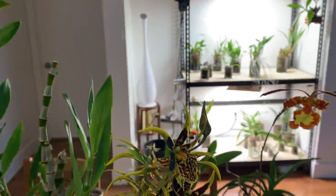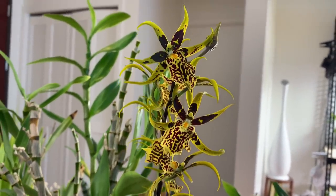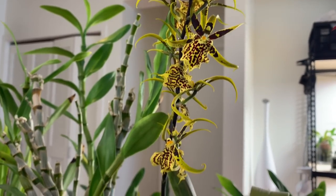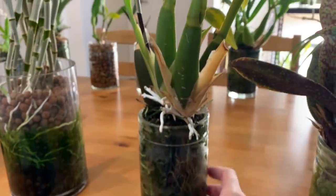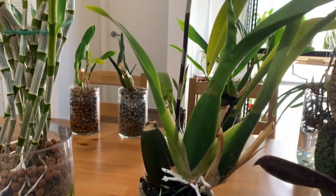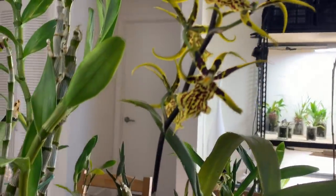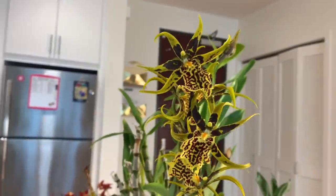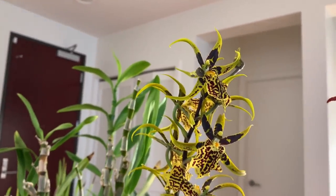Now onto number eight in the collection — just get a load of this beauty. I've already done a bloom profile video for this one, but this is my Banfield Aura Mystic Maze. I'm not sure exactly where along the line in Los Angeles it started to do poorly, but it just was not doing well for a long period of time. I really think it was insufficient light. I put it under the LED grow light this year and it clearly really loves that elevated light level — every single bud reached maturation, no bud blast. So gorgeous.